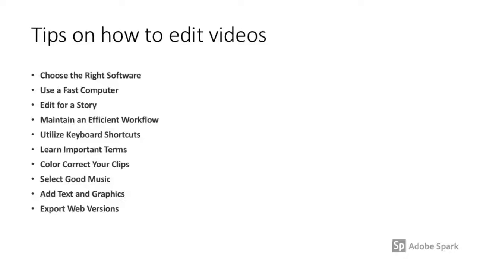Tip number 9, add text and graphics. Now, depending on your film type, you may have to include more text aside from the title, opening, closing billboards for broadcasting, and film credits. You'll usually want to keep it simple, with a clean white sans serif, which is a default font and in my opinion doesn't grab too much attention. Have them dissolve in and out and see how it works in your film.